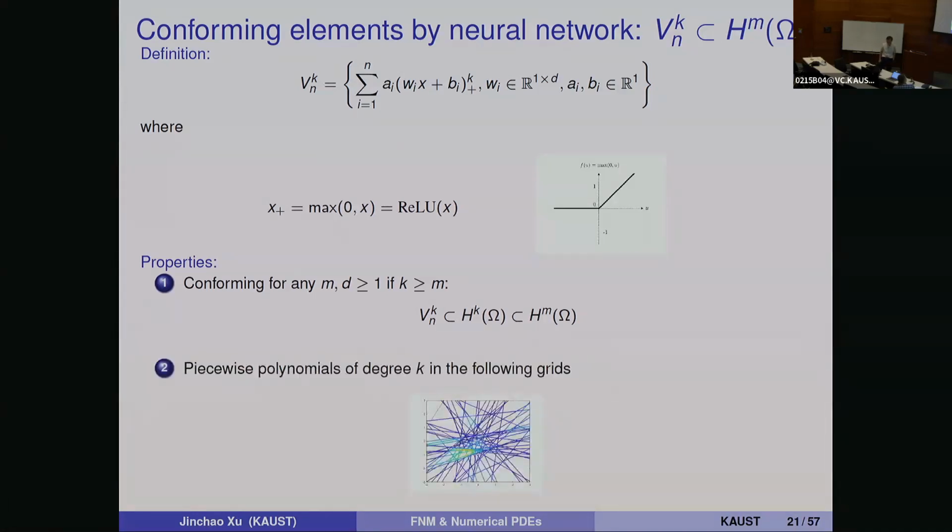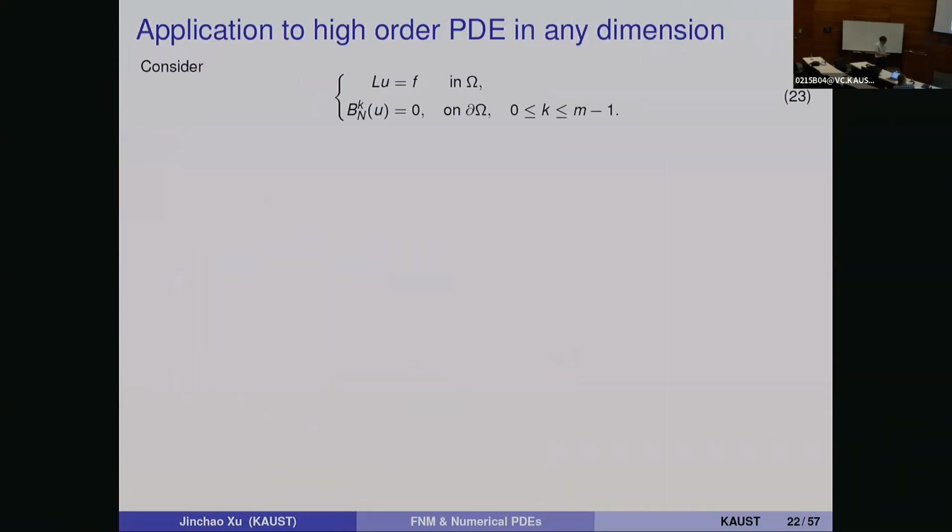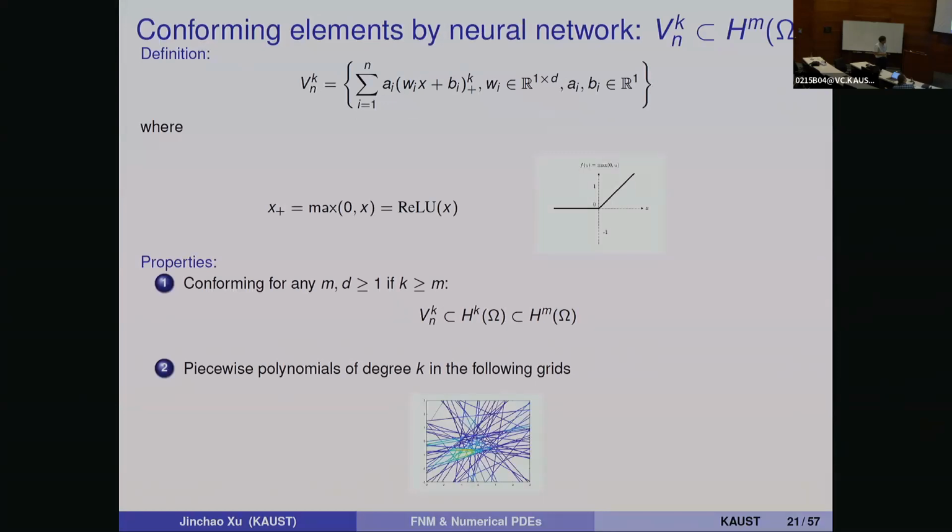But what does it look like if you plot it? This is a shallow neural network. I don't know, would you consider this a triangulation or not? In 2D, it's all intersections of lines. If you do piecewise polynomials, you would want triangles, quadrilaterals, stuff like that. But you might think, what the heck, do you have any approximability or not? But I told you before, if your function is smooth enough, this has a good approximation property. That's actually much better. But it's very strange.